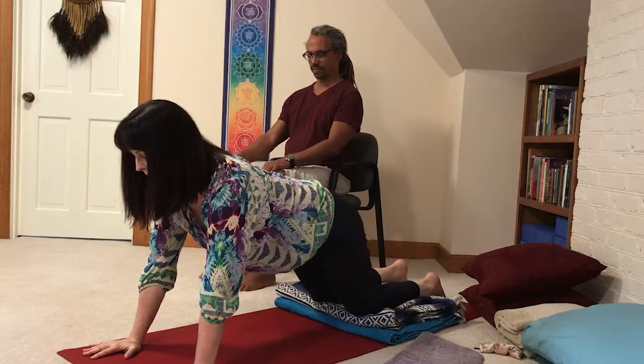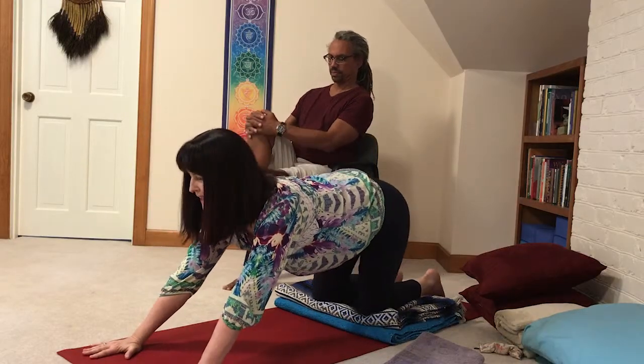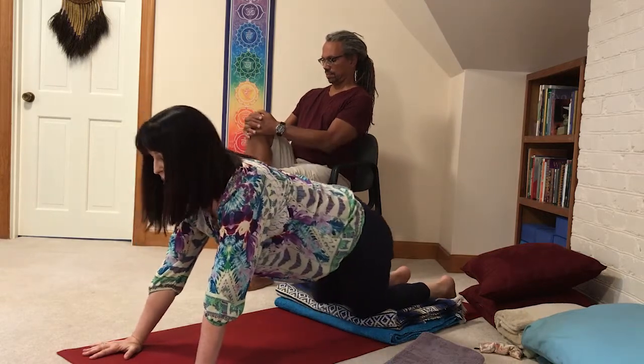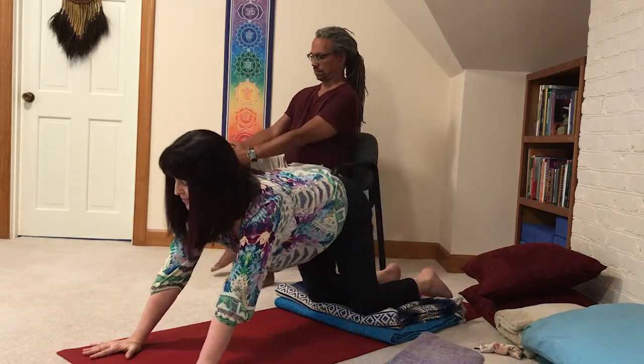So I'm going to double that, and Arturo's going to do this in the chair with one leg at a time, and I'll be showing what's called the Tibetan hip circles. This is done in Tibet, and this helps to release the synovial fluid in our hip joints. And this is the WD-40 of the hip, of the joint. So it lubricates the joint. Motion is lotion for the inner body.